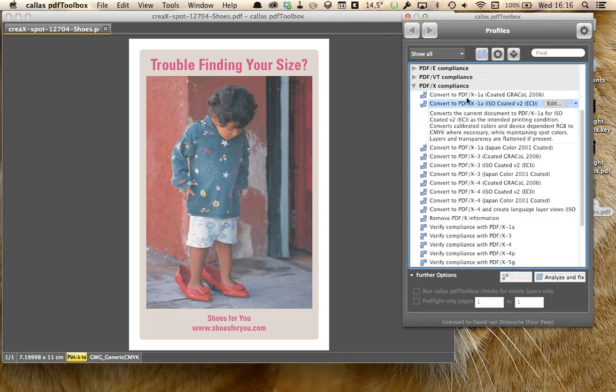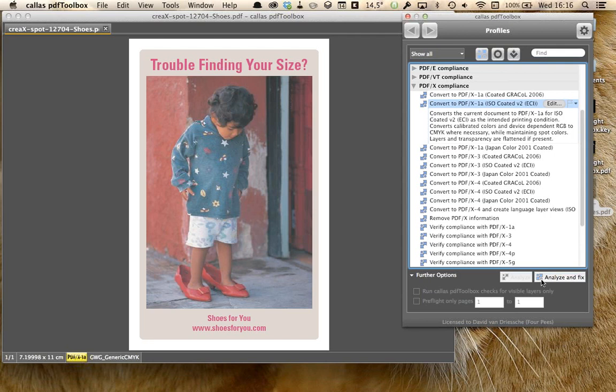So what I could do is take a pdfX1a pre-flight profile. I'm selecting one that has ISO-coated v2 ECI as the output intent. So that is the ICC profile that will be embedded in that pdfX file as the output intent.